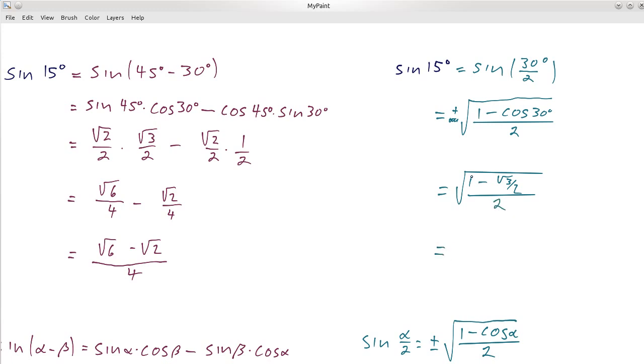Again, we could simplify this a little bit more. We could write this 1 as 2 over 2. And then we would get the square root of 1 half minus 2 halves minus square root of 3 over 2. So that would be 2 minus the square root of 3 all over 2. And all over 2 again gives us over 4. And we could get rid of that 4 in the square root. We could make that all over 2. So this could be rewritten as the square root of 2 minus the square root of 3 over 2 outside of the square root.